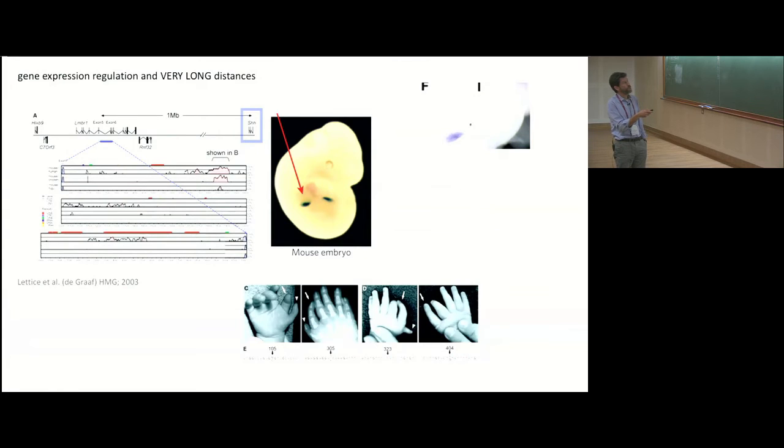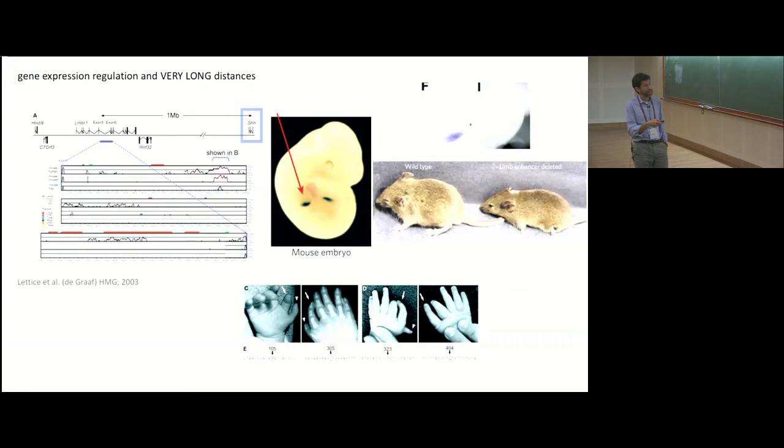So when this piece of DNA in a mouse is removed, what happens is that sonic hedgehog is no longer expressed in this posterior bit of the limb bud. And these mice do not have a hand or a foot. Right? They lack all the distal part of the limb that corresponds to the autopod, the hand or the foot.